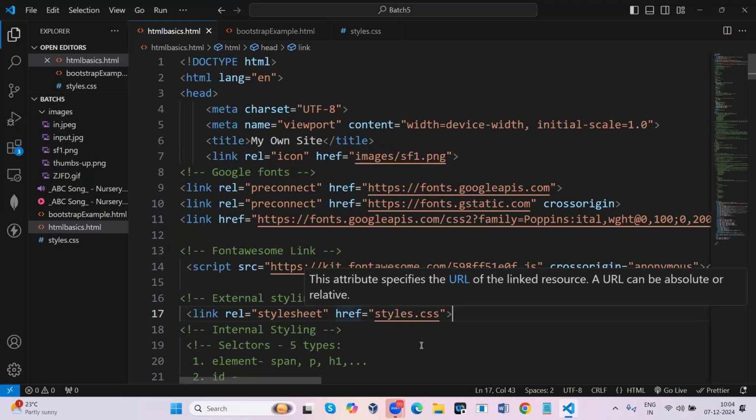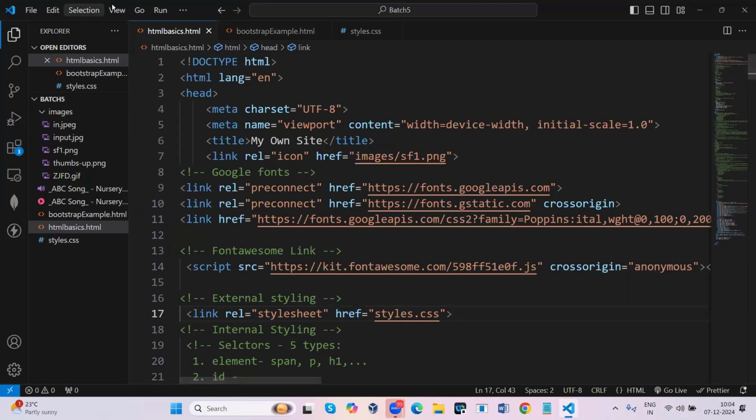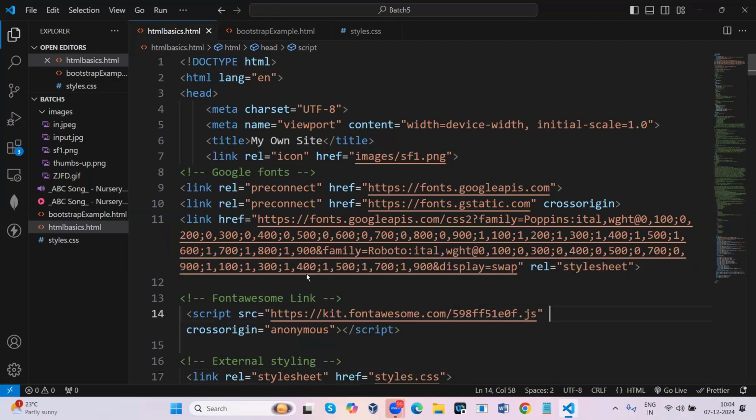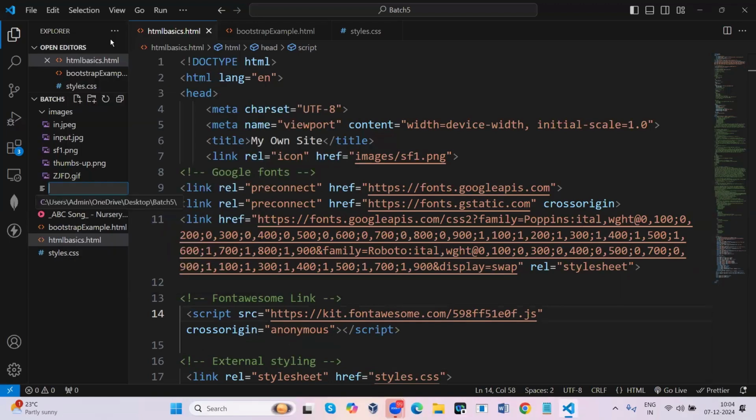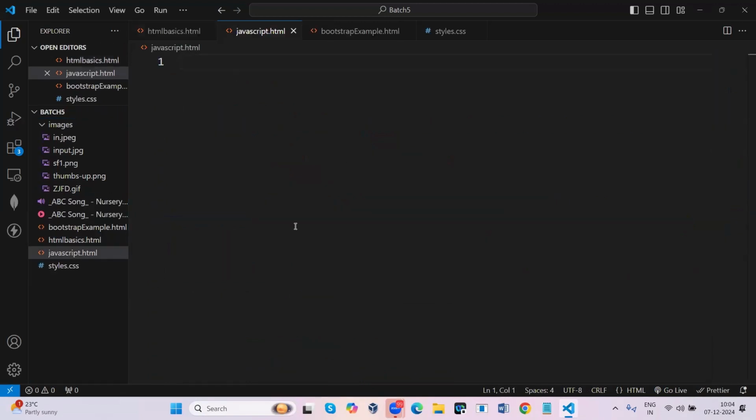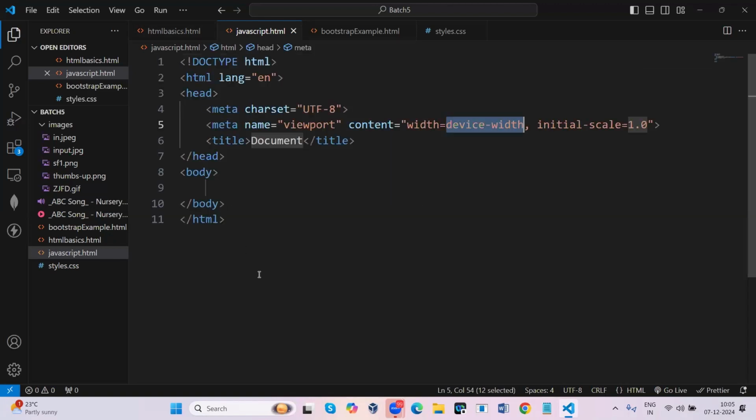How to write the JavaScript code? That is one type of programming only. So now what we are going to see here is I'm going to create a separate file. New file, and I'm giving it JavaScript, right? I'm writing some content, and that's why I'm saving the file as .html only. The document is what you want to work dynamically. So I just created an .html file. If you want to give the structure, we already know how to give the structure. So this is done.